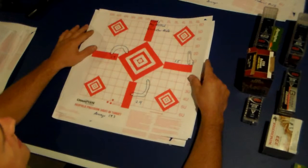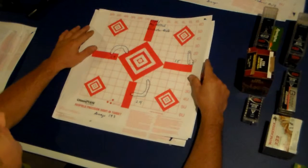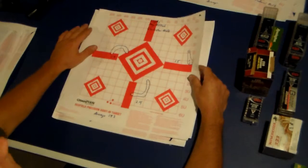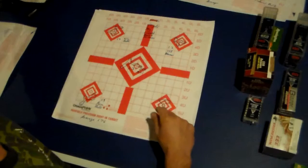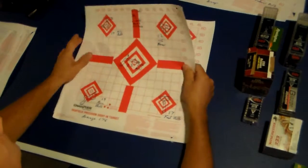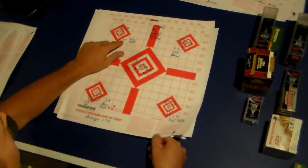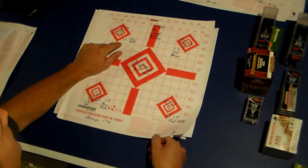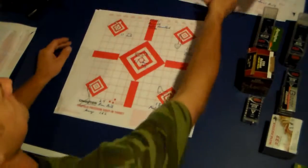I just wanted to see how much of a difference the magnification made, because obviously the EOTech has no magnification to it, and I just wanted to see what it would do. And it didn't shoot bad. I was happy enough with it. That's about as good as I'm going to shoot with no magnification. Yeah, and the Winchester through the scoped Stag was 1.7 inches. So it certainly tightened them up.